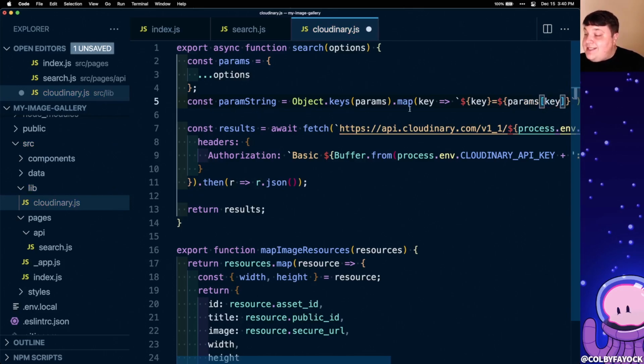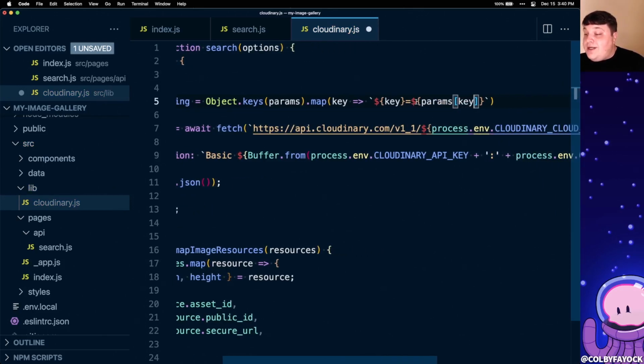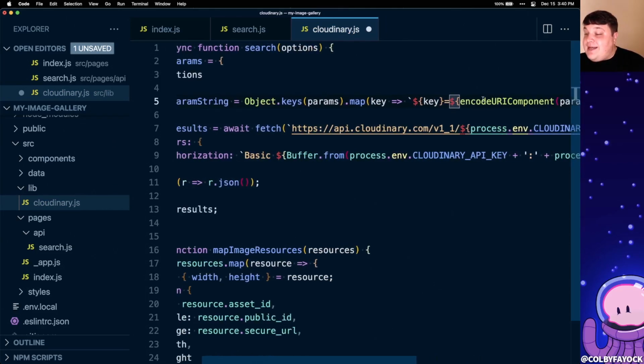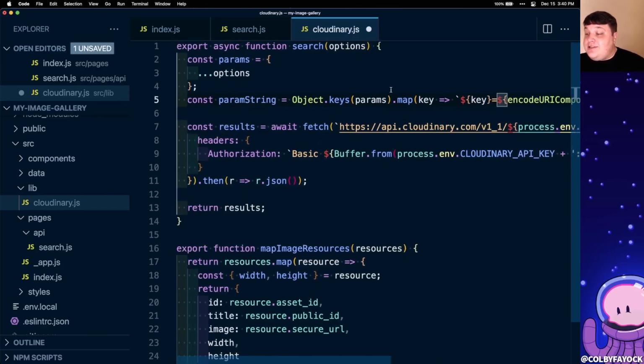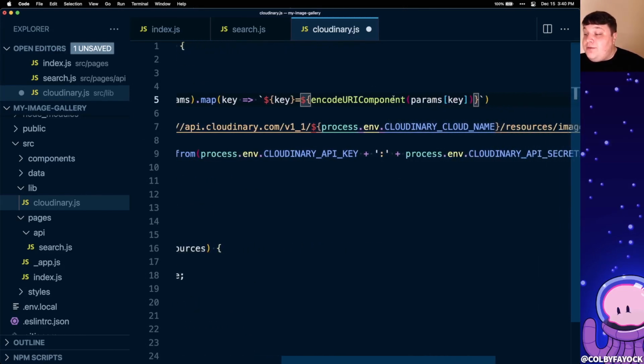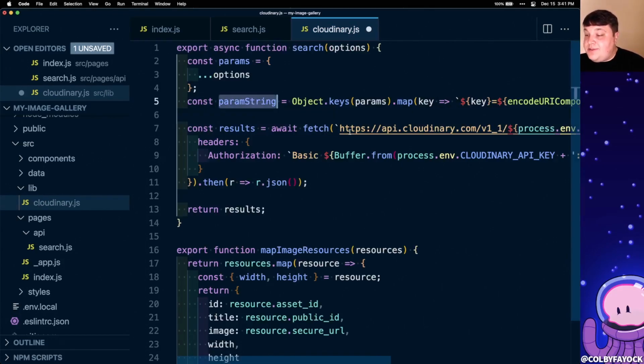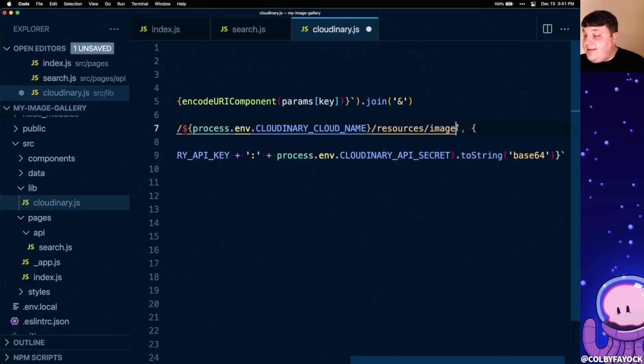But because we're passing that in a URL, we want to also make sure that we're encoding it. So what I'm going to additionally do is specify encodeURIComponent, and I'm going to wrap that around only the value so that it's safe inside of the URL. Now, finally, because we want to turn this into a string where we might have multiple parameters, I'm going to pass in at the end a join, where I'm going to join each and every one of those with an ampersand. But then once we have this paramString, we're going to paste it right in at the very end of this URL, where I'm going to first pass in my question mark to show that it's a query parameter string. And then using my interpolation again, I'm going to pass right in that paramString.